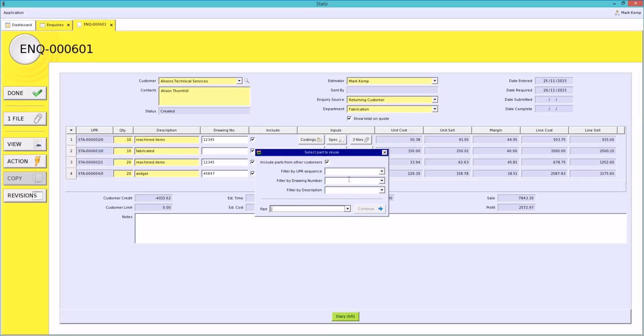If I just go in there, look, 1, 2, the system's found all the drawing numbers with that 1, 2 sequence in it. The more I type, the less it returns. So you can see that the string of 1, 2, 2, 3, they're all the drawing numbers that we've ever used within the system. Useful, very useful.